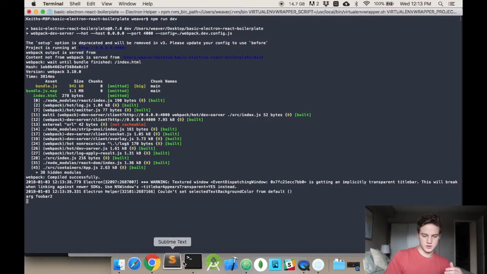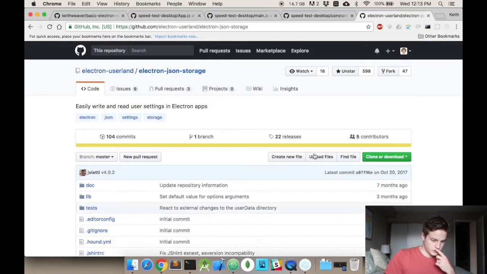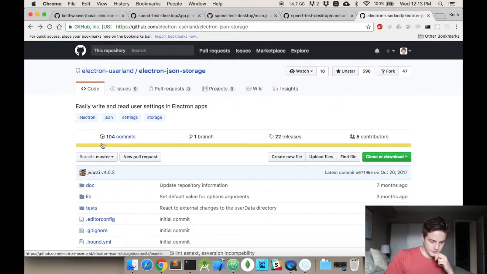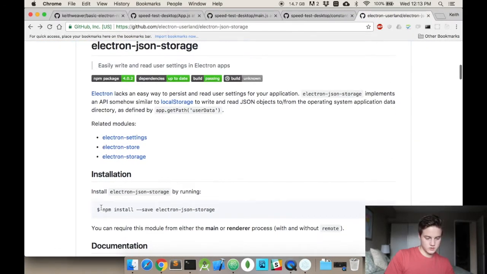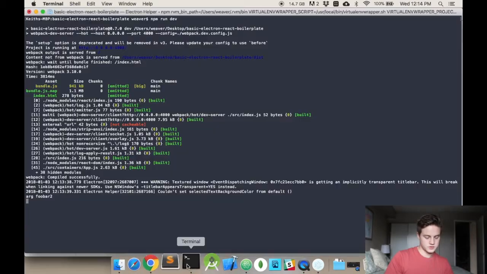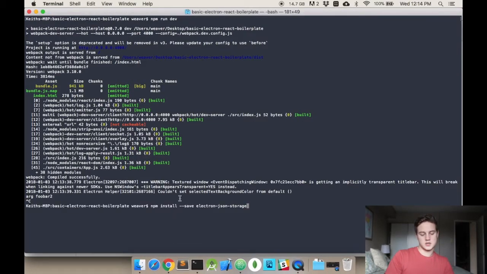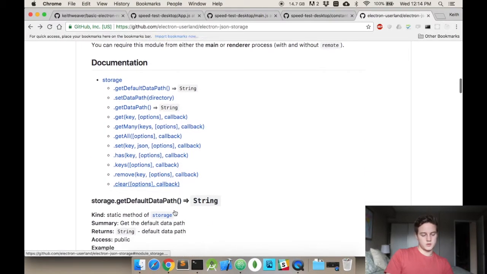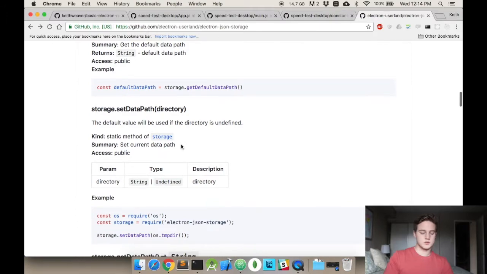Now we have to actually take a look at this Electron library. So this is Electron storage. We just have to now install it. So start with this: stop your app, do an npm install --save, or you can put that at the end, electron-json-storage, and that will install. And keep scrolling down here. So they have a couple commands. There's really just two main ones. I personally use, you can see where the directory is if you do the following: storage.getDataPath. You can see where it is.